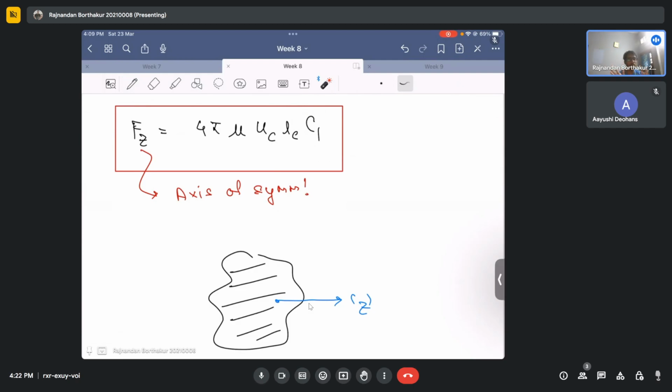So in spite of doing all that business, you just need to evaluate c1 from the far field stream function. Since you know how the stream function, or the flow field, behaves at far field, you know what the drag force will be on any arbitrary object which has an axis of symmetry in one particular direction. And that object need not be a sphere; it can be a cylinder, it can be any object.